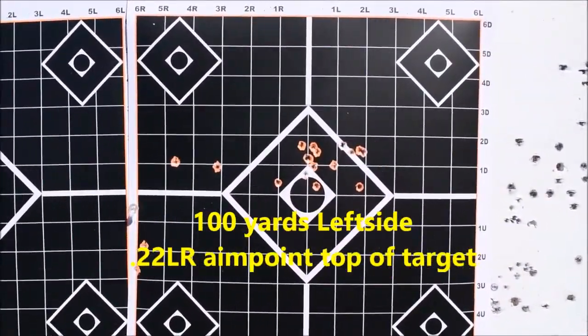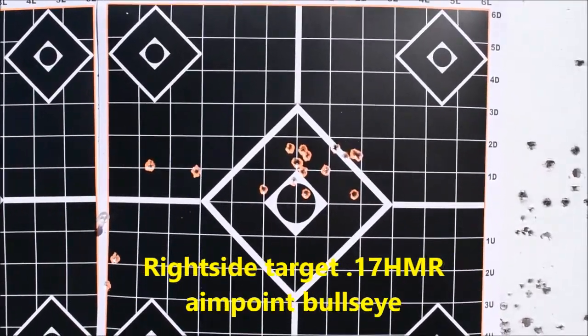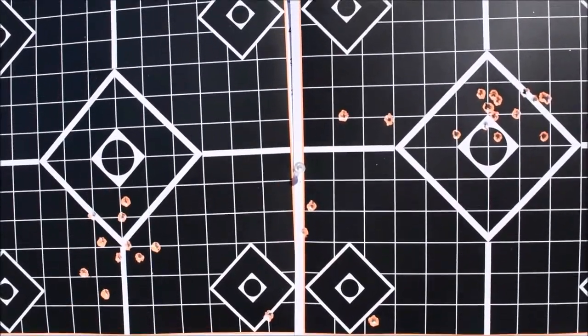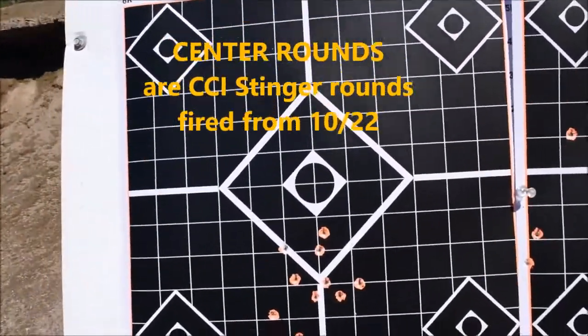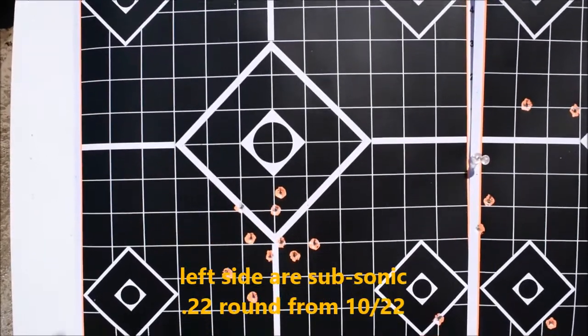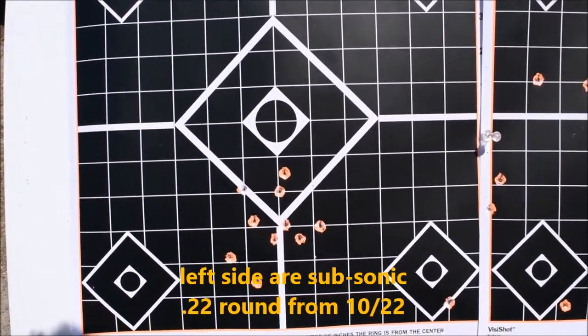Rounds on the right-hand target, in the group in the center, are from the 17 HMR. The rounds here in the center area are from the 22 long rifle Stinger rounds, supersonic. Rounds here on the left-hand target, aimed at the very top, are grouped up from the subsonic 22 long rifle rounds.